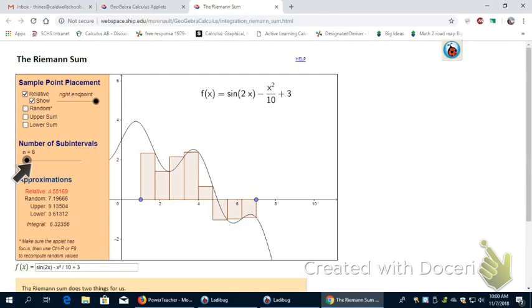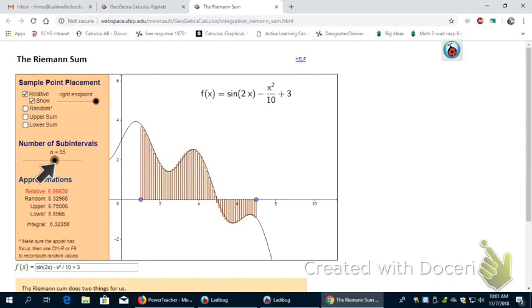It looks like we're using the right endpoints. It doesn't matter. I could do upper or lower sum, whichever makes more sense. But we'll just leave it at right for now. Let's just see what happens if I move n equals 8 to a larger number of rectangles, which physically is hard to do exactly.